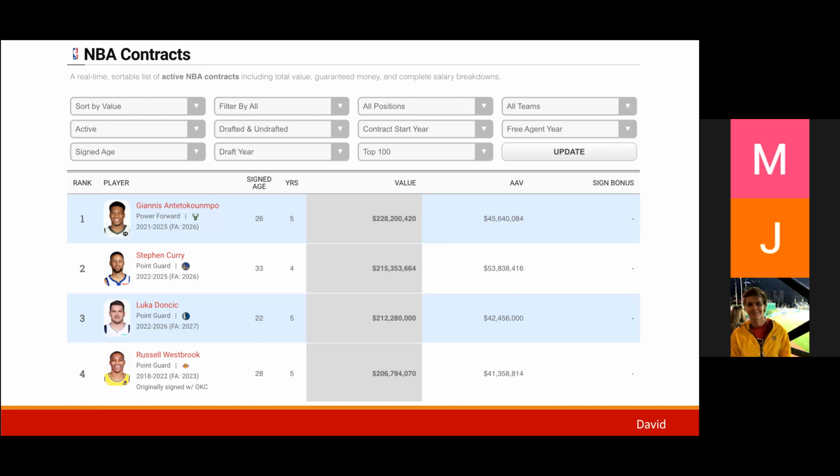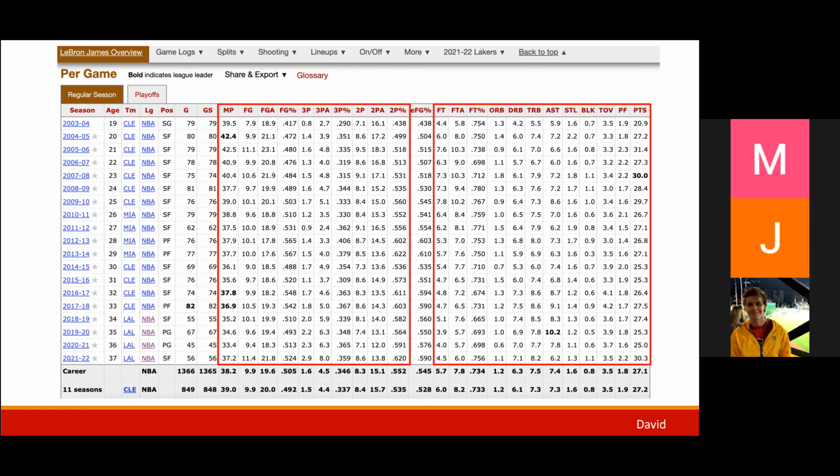Here's an example of what the SpotTrac website looks like. We see the data is in tabular form, so we're not afraid to build a Python web scraper and collect that. And this is an example of what the Basketball Reference website looks like. The data is also in tabular form. Just for future reference, when we talk about model building, the statistics outlined in red are what's known as the NBA box score.